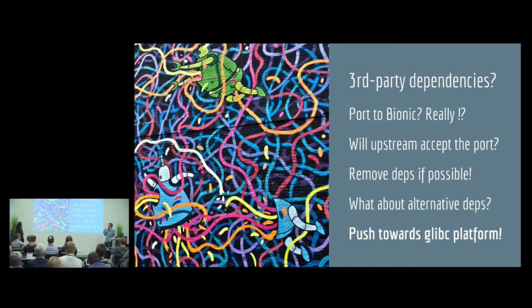So at this point, if you have these kinds of third-party dependencies, you really need to look hard at them. Can you remove them? Can you replace them with alternative dependencies that are already available in the Android space? And if not, this is something that potentially should push you towards a more glibc-based platform. Also, you might be able to handle all your existing dependencies, but tomorrow somebody will come up with a new dependency. This is a dangerous space to be. Like I joked with Johan yesterday, it's a one-way street dead end. You can drive down, but it's very hard to get out.